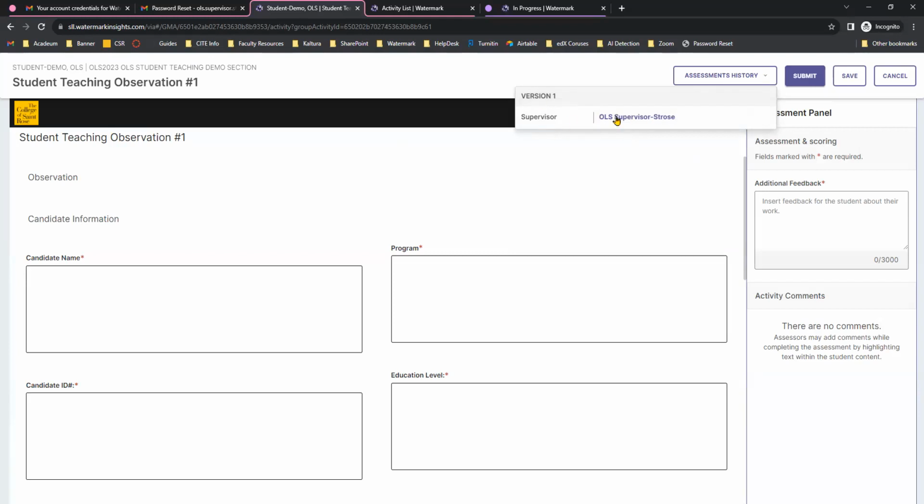So there would actually be another observation here that you could click on. So you would see the mentor's observation, the supervisor's observation. And Hope should be able to pull those kind of reports as well to make the distinction between the two. But that's where you can see the assessment history, where it has the two different observations, even though it's this quote unquote same form, if that makes sense.